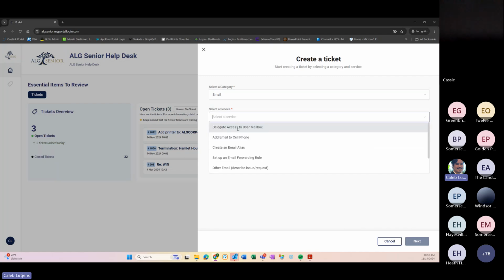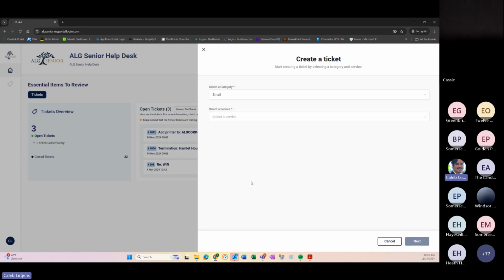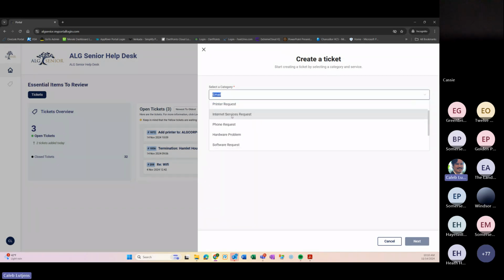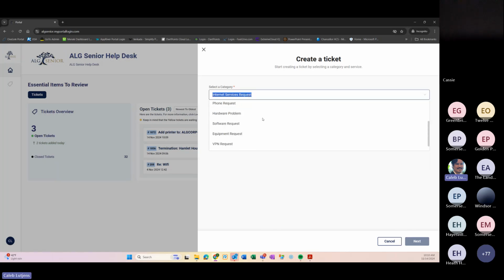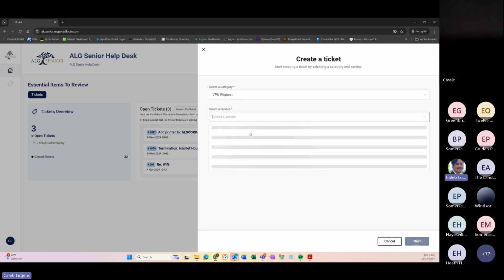Email, for example, you can add delegate access, instructions for adding to your cell phone, email aliases, turn on forwarding, spam and phishing email issues or emails being blocked. Internet services. That can be your Wi-Fi issues or if the internet is down at your facility. Just various different categories that you can choose from with your ticket request. VPN issues.